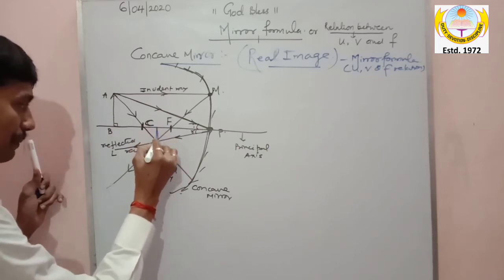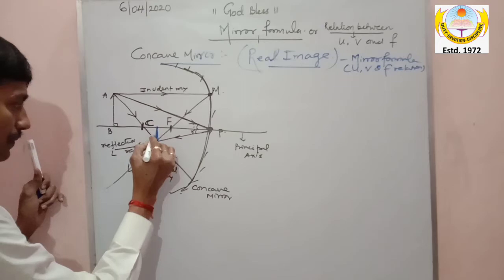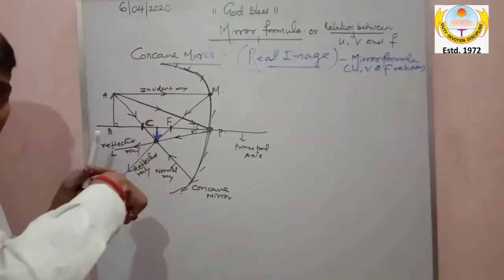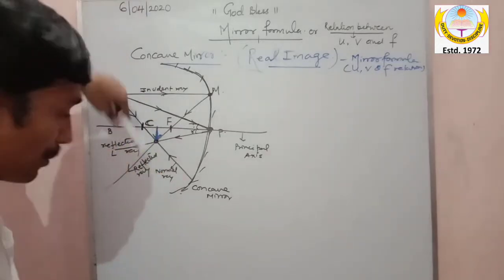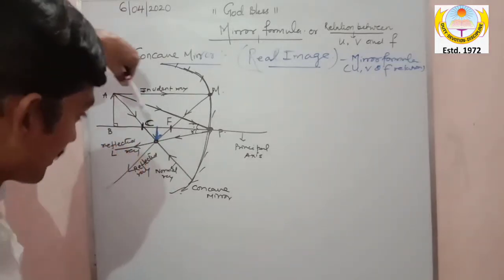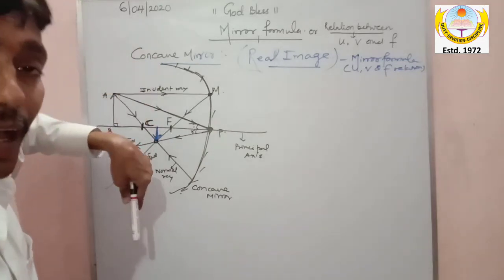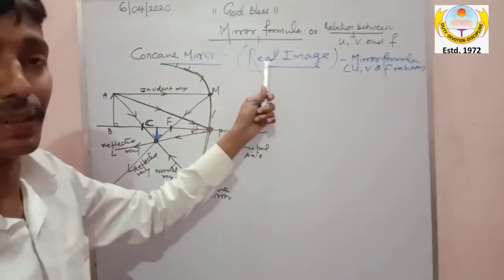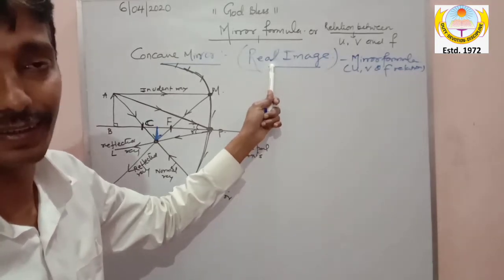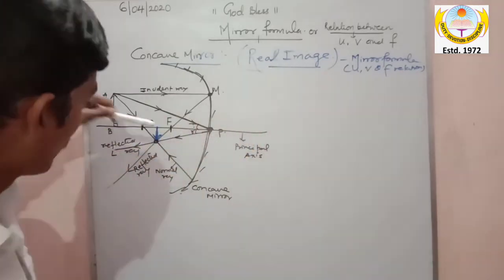See that this is the image. Here, like this. Right? So now the image is inverted. You can see it is inverted. Please take care of this language which I am using. This is inverted. Okay? And inverted images are real images. Real images are always inverted, you can see. Real images are inverted, and I am getting an inverted image.